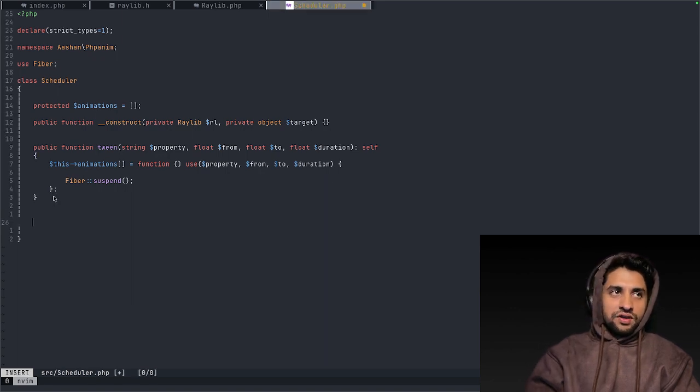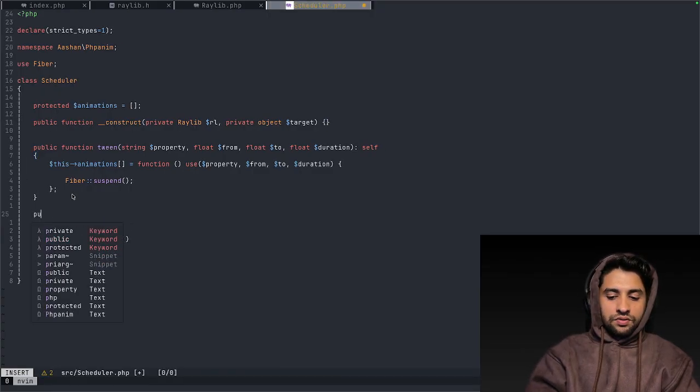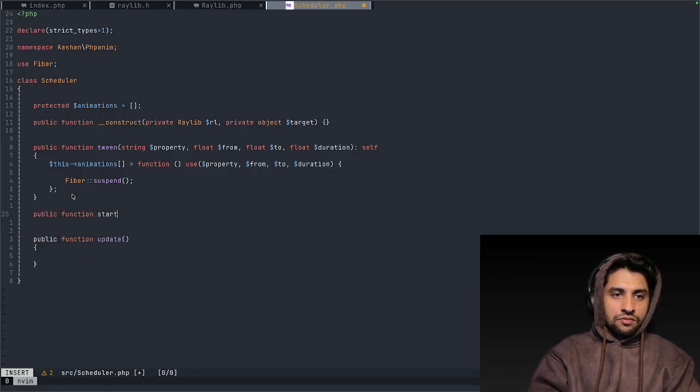And we also need a function update, which will run on every frame. And also we're going to need start.